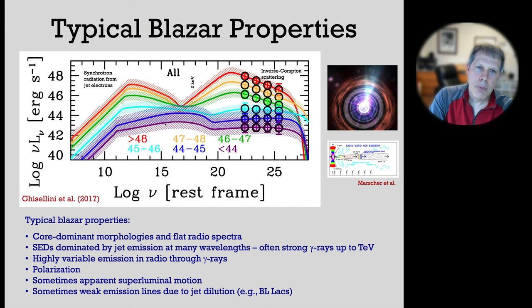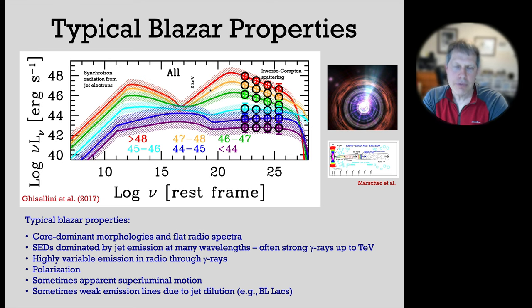In any case, the point is you have these very broadband, highly jet-dominated spectra. And just to show you how impressive these spectra are, 2 keV is labeled there, and you can see this is a log scale. So these systems go up 1, 2, 3, 4, 5, 6, 7, 8, 9 orders of magnitude, perhaps, 8 or 9 orders of magnitude up above 2 keV. So you go up through the MeV gamma rays and the GeV gamma rays up to the TeV gamma rays. So these are very strong emitters, sometimes up in very high energy gamma rays, which is quite impressive.